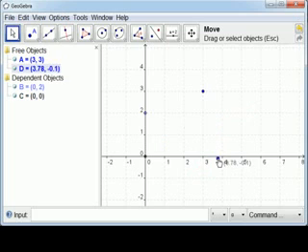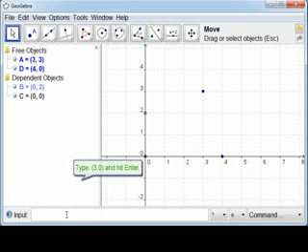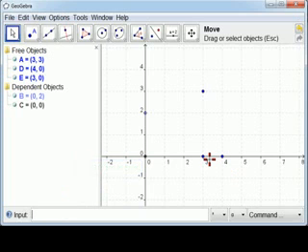What's another way we could do it? Let's move this over to 4, 0. We want a point at 3, 0, but we want it to be free. We can simply go down to the input bar and type in 3, 0. And we've got a free point. It will have coordinates. Remember that free points have coordinates. That means you can move them. Dependent points talk about the object on which they are dependent.